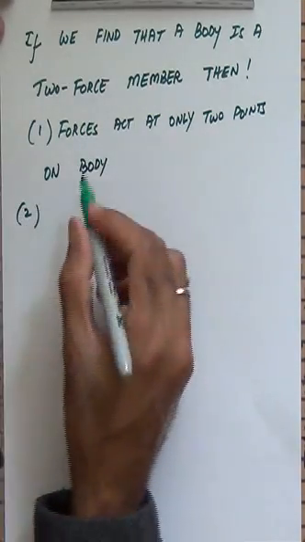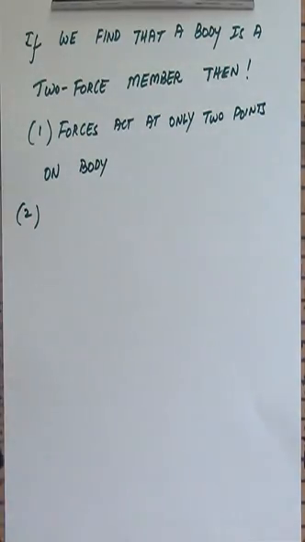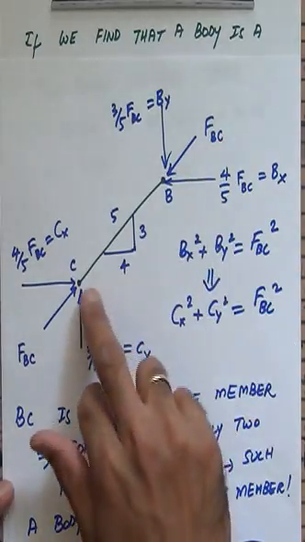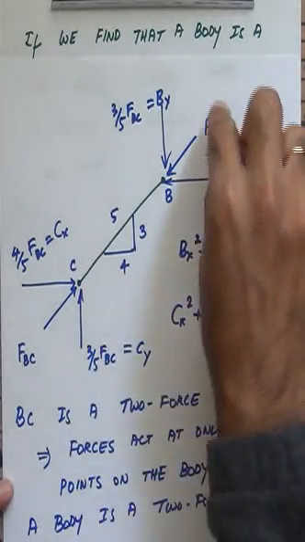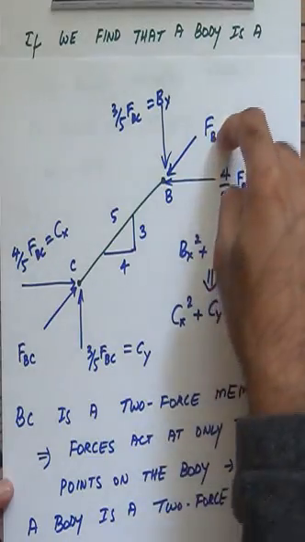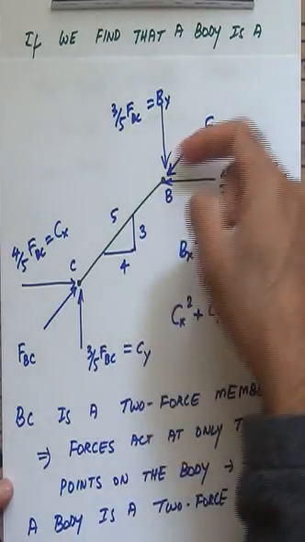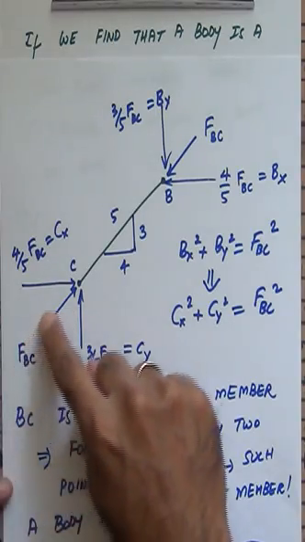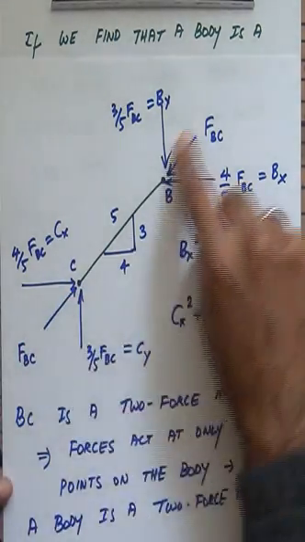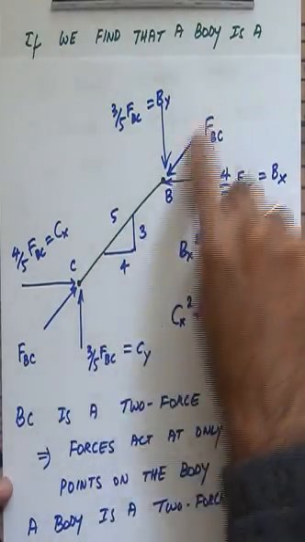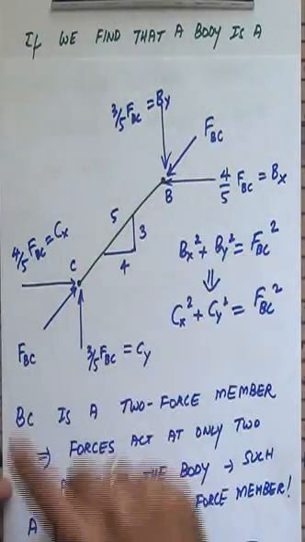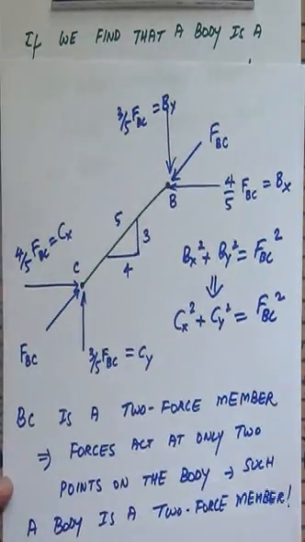Second thing, because of this particular fact, and you can see that this is what happened in the previous page as well, we had forces acting at only 2 points in the body, and so essentially I can say that the forces at these 2 points are equal. FBC is equal to FBC. They are opposite in direction. You see that this is pointing this way, this is pointing the other way, and the most important thing, they are along the line joining the 2 points, which means that they are basically collinear. If I join the point B and the point C, I get the force FBC, which is joining these 2 points. It's along that particular line, so that's the line of action of the force. They're equal in magnitude and opposite in direction, right?